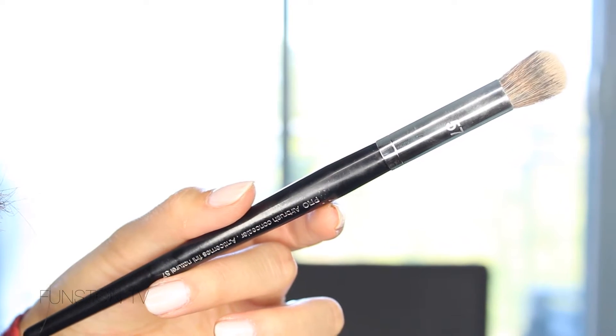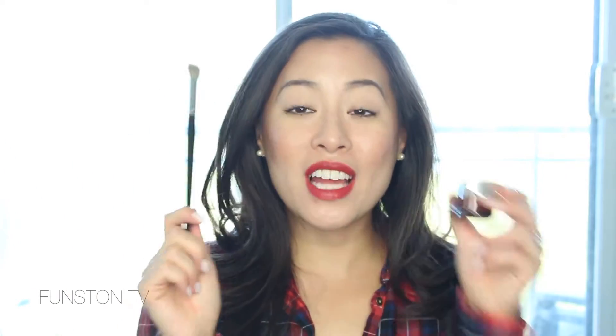It doesn't feel as heavy as foundation or concealer, it dries to a matte finish, it lasts long, and it doesn't crease into fine lines. I apply it with a concealer brush — this is the Sephora Pro Airbrush Concealer Brush — and I absolutely love how this applies the color correcting cream. I initially got it to use with the NARS Radiant Creamy Concealer and the Maybelline Fit Me Concealer, but it works just wonders with this color correcting cream. These are my two new favorite products, always on display.